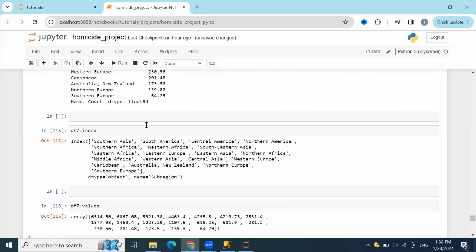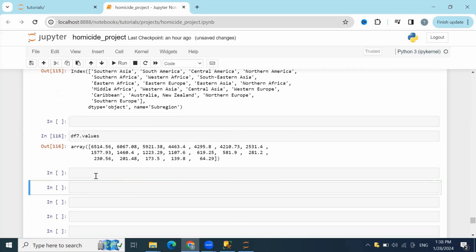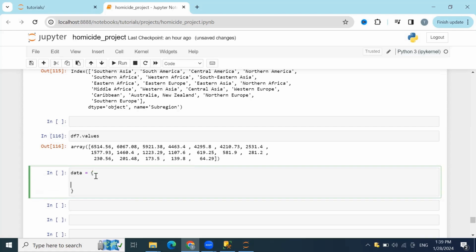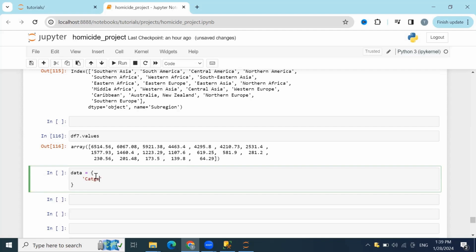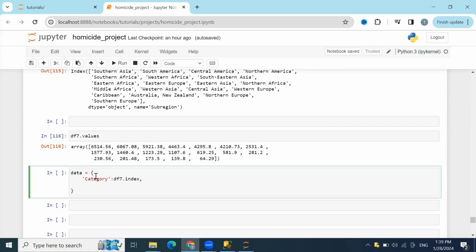So in order to visualize it, first I will create a data frame here by adding the category equals to df7 index will be the category here, comma, the value will be what? df7 values.